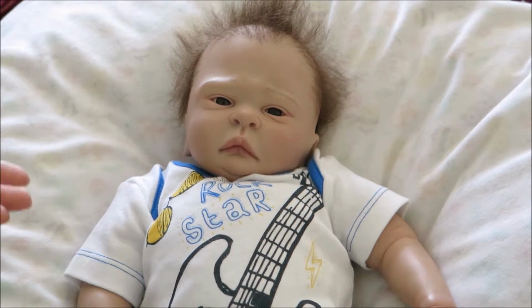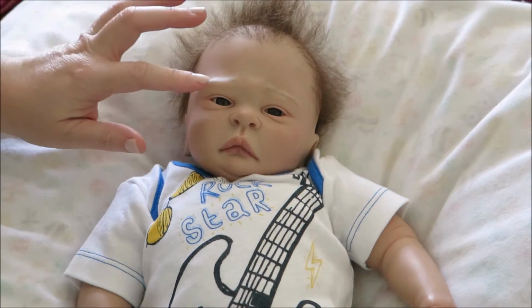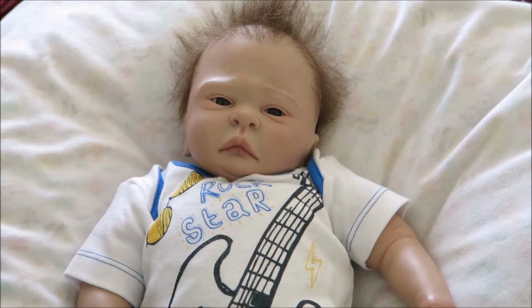So this is Leo. He was my second boy that I've ever made for myself, after Oliver, and he was originally supposed to be for sale. I bought the kit on sale and just thought I would sell him, and he originally had blue eyes. I don't know if anyone ever remembers him with the blue eyes. They were dreadful, but they were the only colours that the person I bought him off had. So he had blue eyes, and then I changed them very quickly to dark brown, oriental brown kind of coloured eyes.